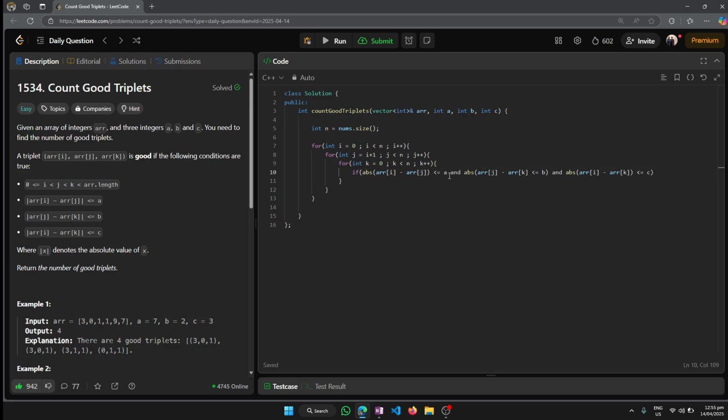Less than or equal to a, and this and this. So if it's the case, you do answer plus plus.